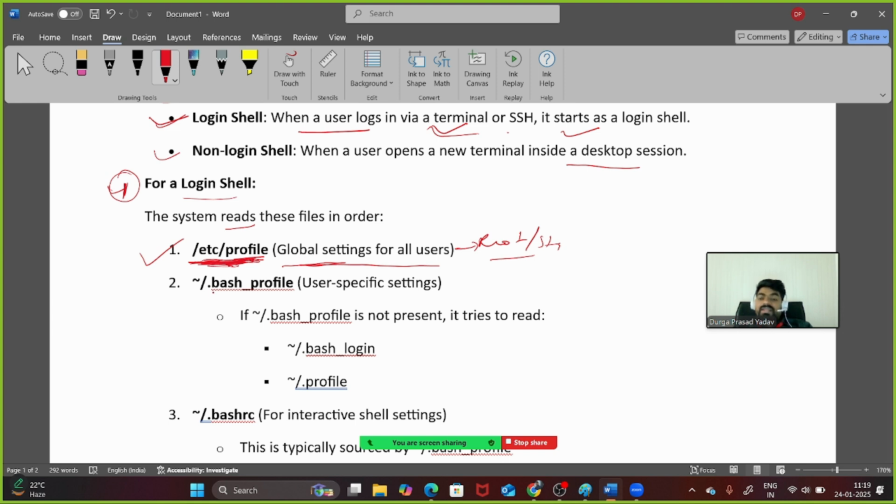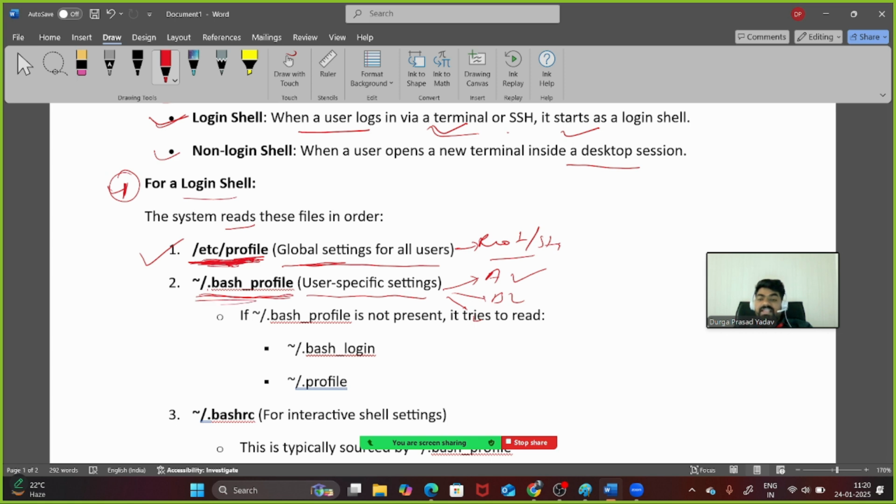And then in the .bash_profile there are specific user settings. If user A is there, one setting will be there for user A, for user B another bash profile, for user C another bash profile.